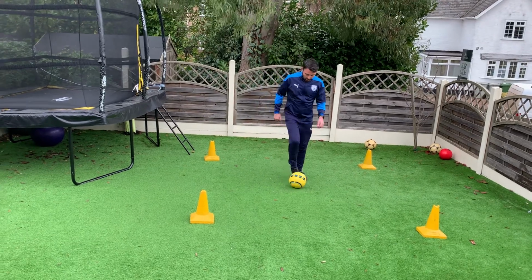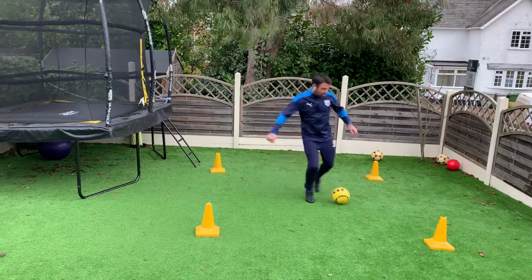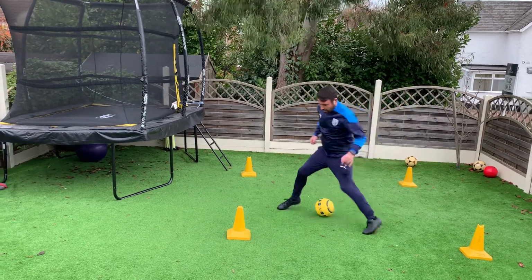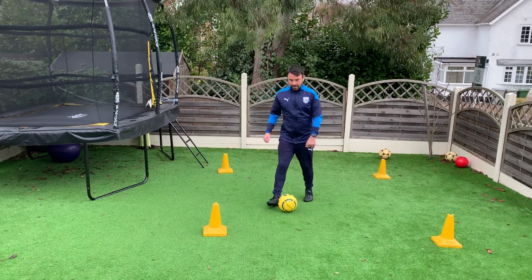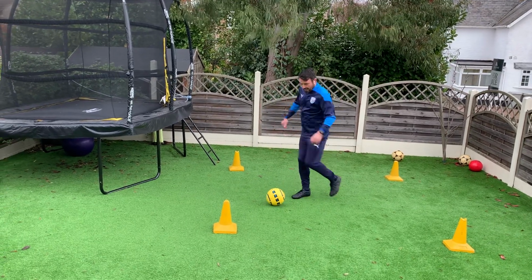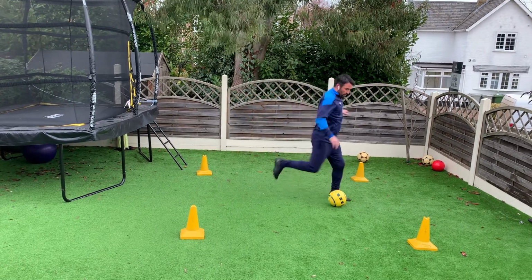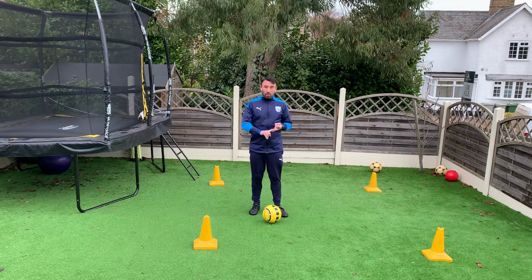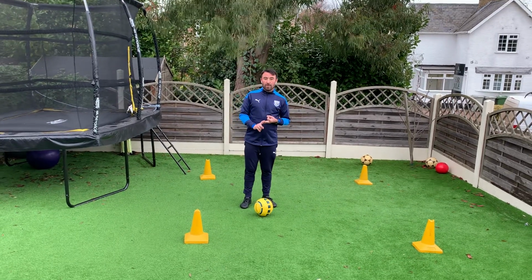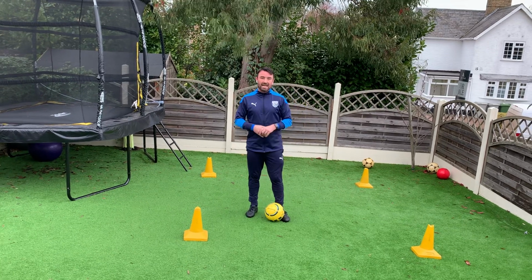Other examples could be an edu, so step over scissors, touch, step over scissors, touch. Quite a difficult skill, but I'm just working on it in a meter. Okay, could be push gas that way, push gas that way. So I can work on the disguise, I can work on the speed, I can work on both feet. I just don't get the acceleration at the end, but that's fine. You can practice that another time.